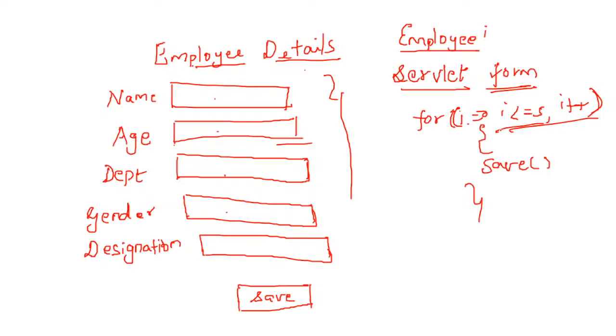So what are all the employee details? You can imagine I can go for an employee detail, or you can imagine whatever website, or in an e-commerce website, I want to store the customer details. Or I want to view, for example, you can imagine Amazon or Flipkart. So many other websites are available. For example, what are all the different actions a customer is going to perform? Say for example, he wants to view what are all the products that are available. So I can go for a for loop. I can fetch. Once he hits the view product or display product button, he needs to get a list of all the products.